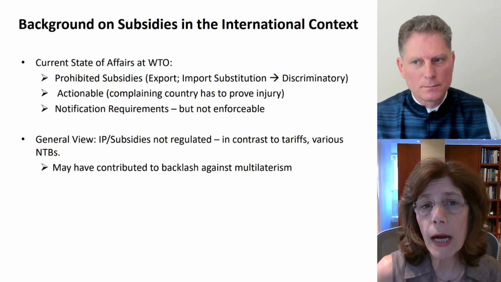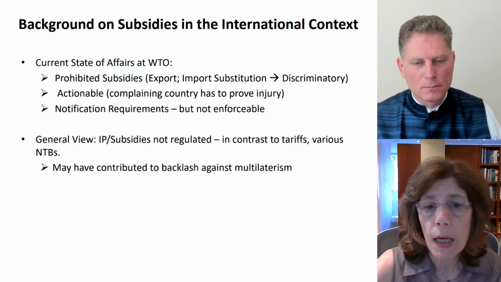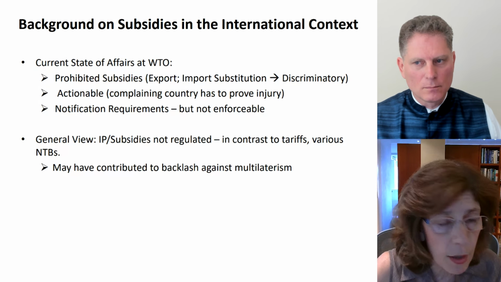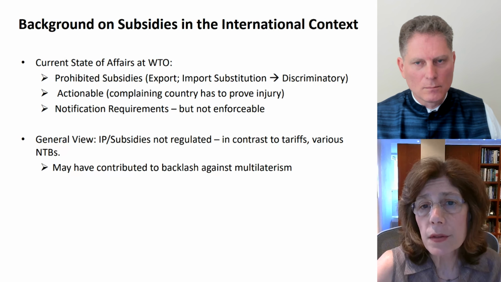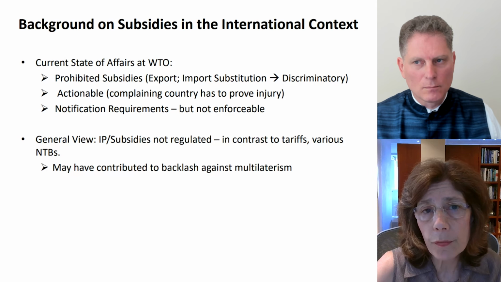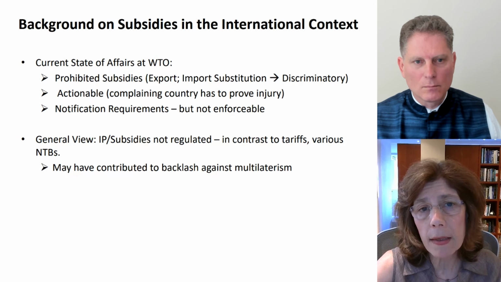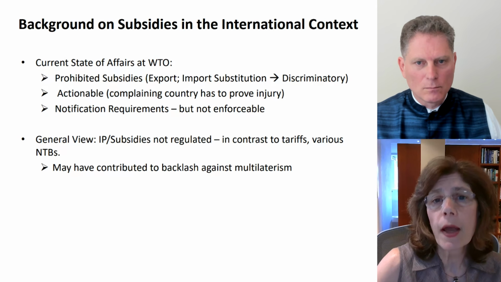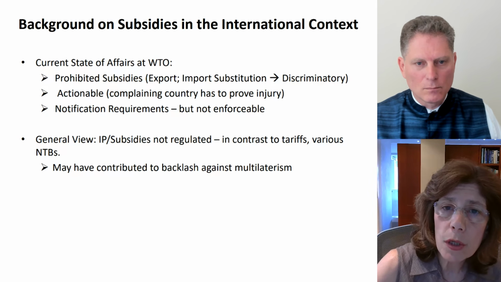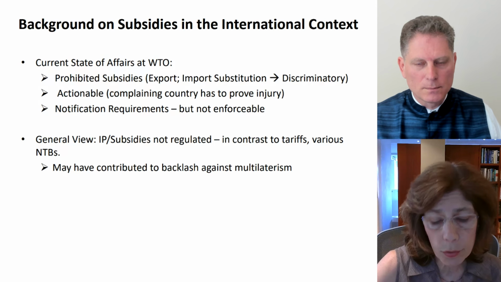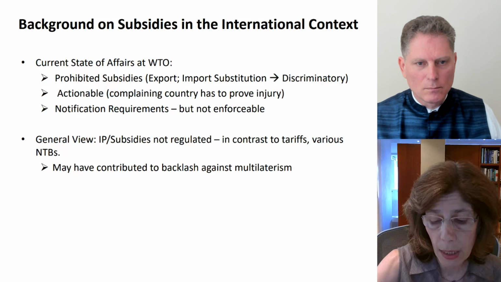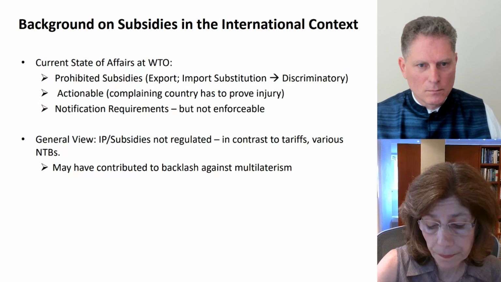So in contrast to tariffs and other trade restrictions, industrial policy has not been the focus of the World Trade Organization. And some people might say this is part of the problem. This is part of the reason that we see an enormous backlash against multilateralism. The perceived failure of this institution, as well as other multilateral institutions, to address some of the fundamental concerns people have had about industrial policy in the past.